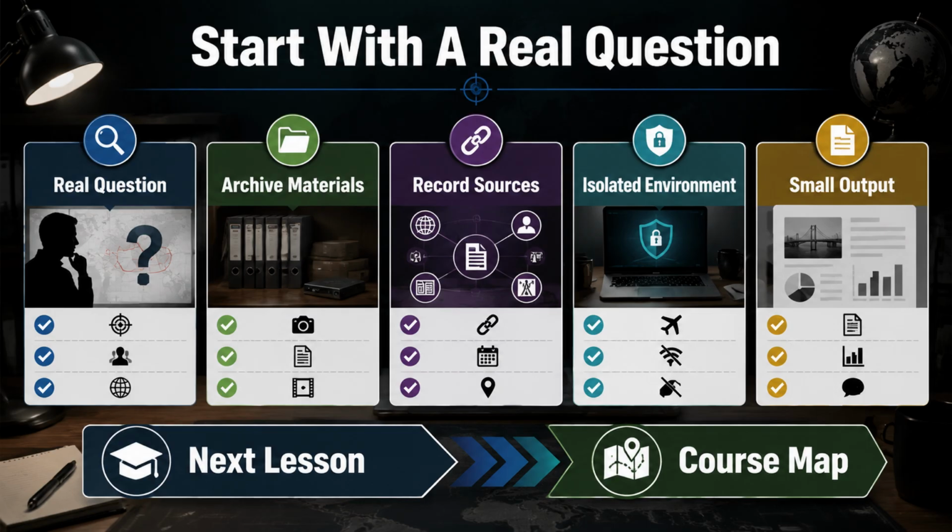Before the next lesson, prepare one real question. Keep it small if you want. Is this company worth trusting? Is this news image old? Does this location match the claim? Is this account pretending to be someone else? Prepare a folder as well: materials, screenshots, source links, timelines, notes, and practice reports. And prepare one habit: every conclusion should carry source, time, evidence strength, and uncertainty. Lesson 0 gave you the landscape. Next lesson, we start with the course map and begin walking the route step by step.